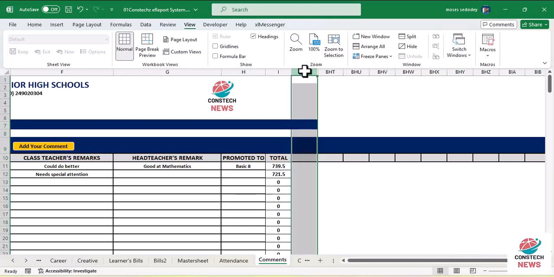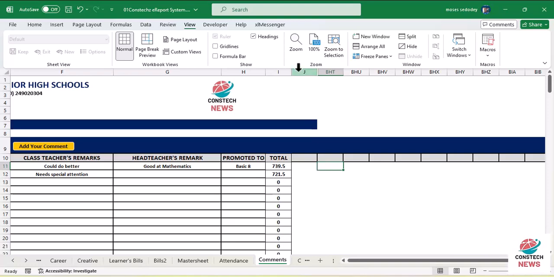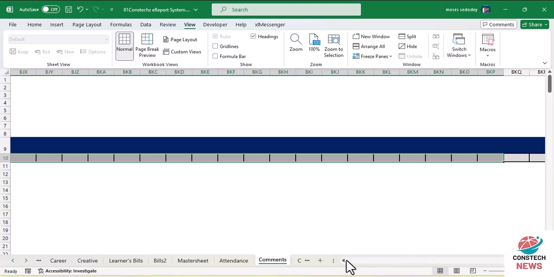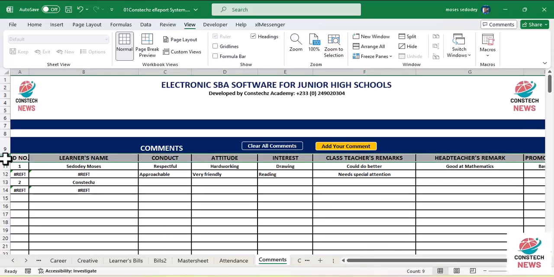It's not selecting well. And select this place. Select. No, that's not what I mean.